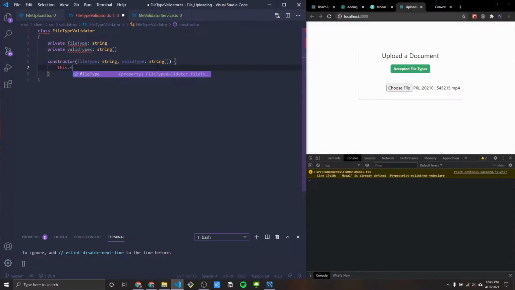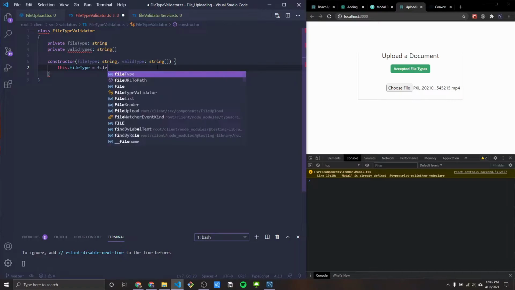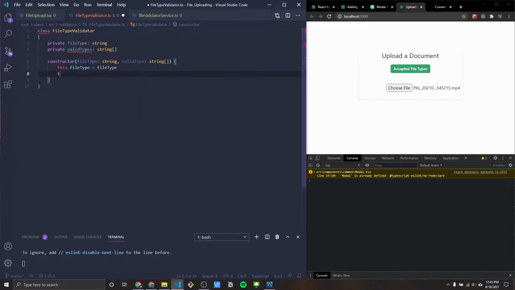Okay, so we're going to set that to file type. This valid types equal to valid type. Let's change that to types. I just want to explain why I'm doing this approach instead of passing in these params in the functions itself.